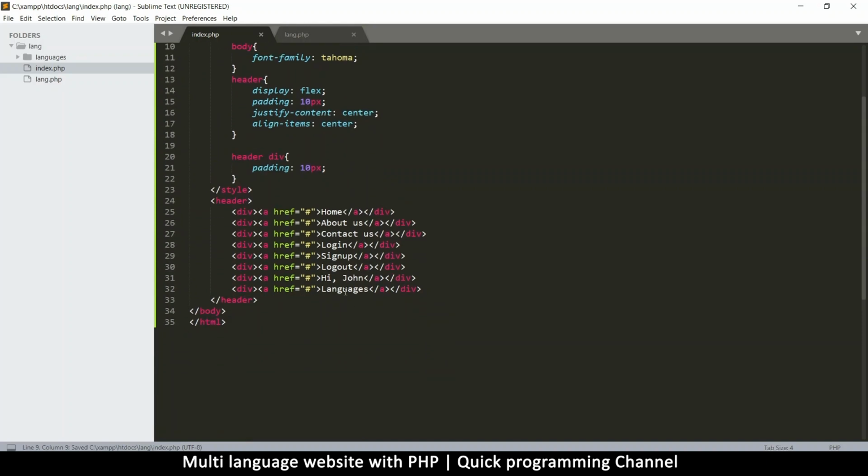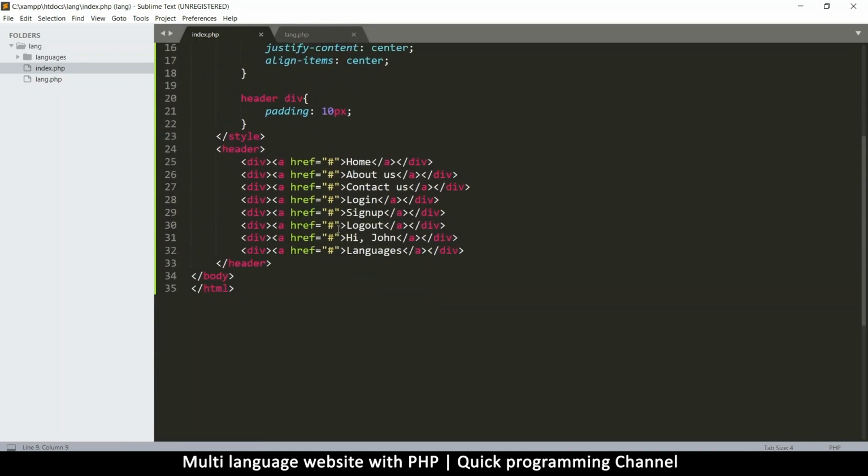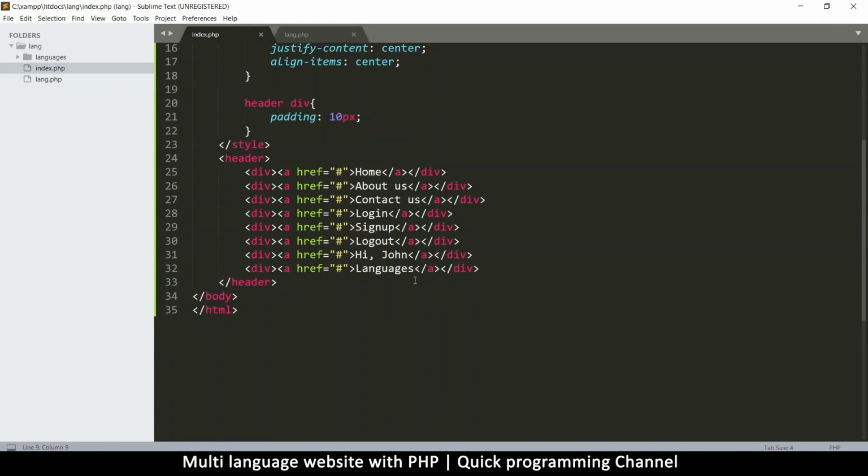Now what I want to do is add a drop-down menu here because we need to be able to select the languages. So let's quickly add a drop-down menu. So I'm going to drop this in here, and what I'll do is I'll give this one a class of drop-down so I can style it differently.